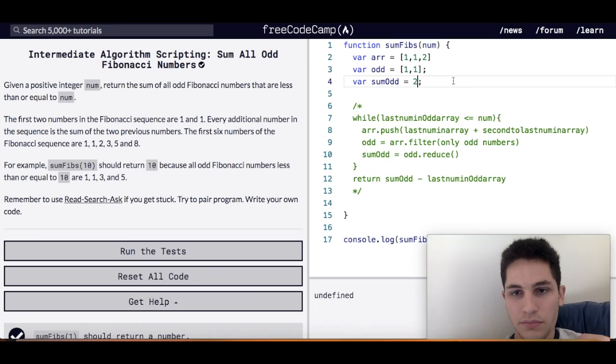Then we'd ask the same question. Is the last number in our odd array, which is 1, less than or equal to 10? It is, so therefore we're going to push the last number in our array plus the second last number in our array, which is 3, and then we're going to filter out all our even numbers in our array.